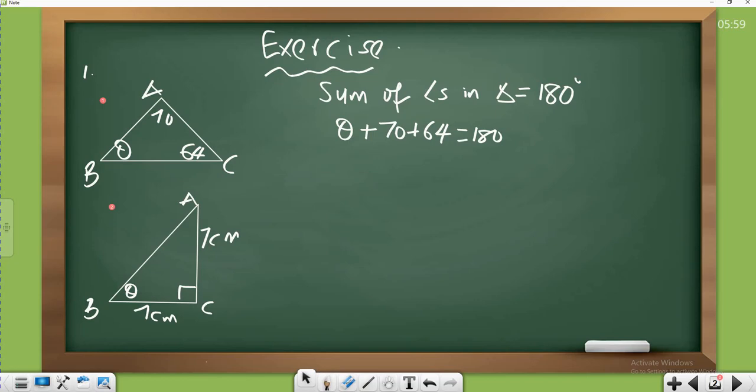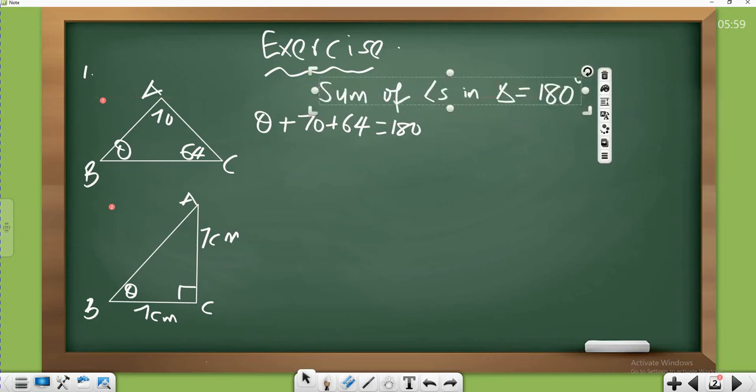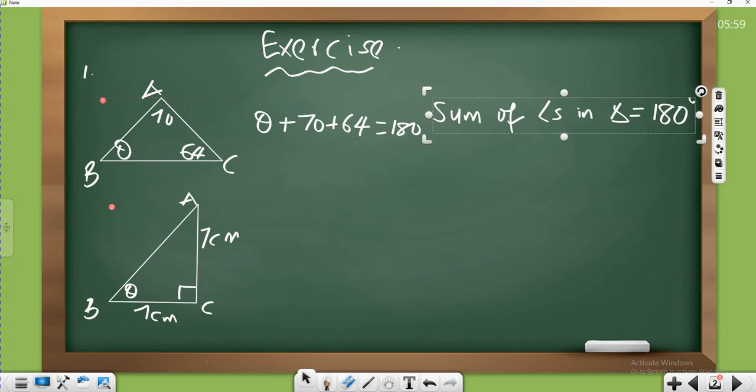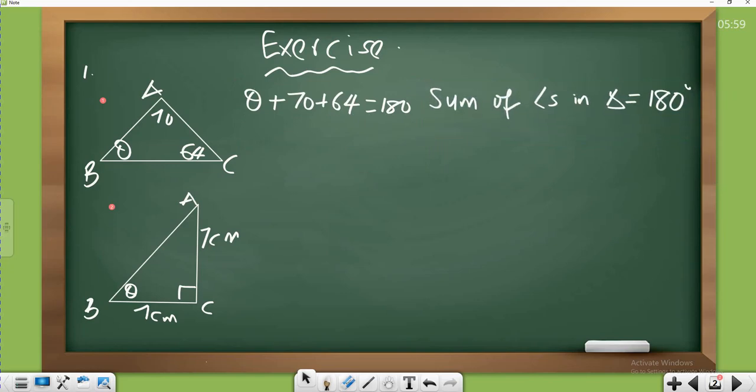How would I then put this together? I have my statement. Let's move the statement to one side. And this is the reason for saying that that statement exists. All right. Just need to move this nicely. All right. Good. So we know that the sum of the angles in a triangle is equal to 180 degrees. And what do we need to do here? We just need to ask our calculator for help by adding the 70 and the 64 and subtracting that from 180. Let me get my own calculator.